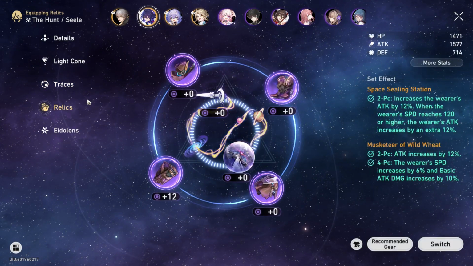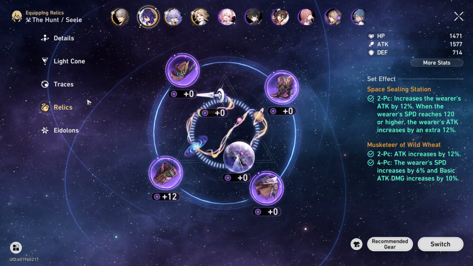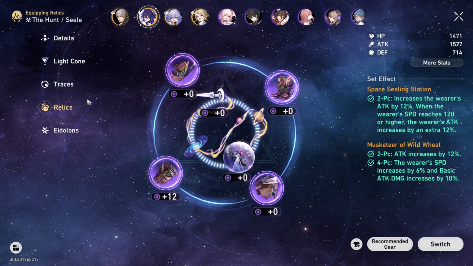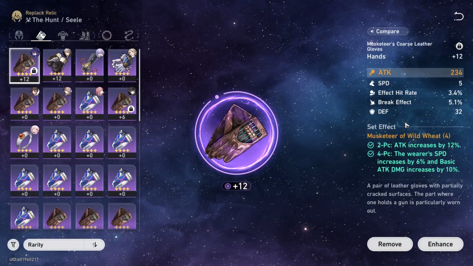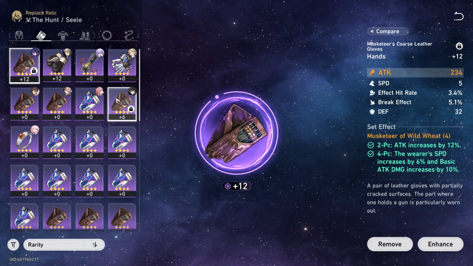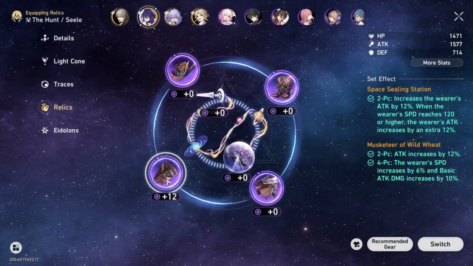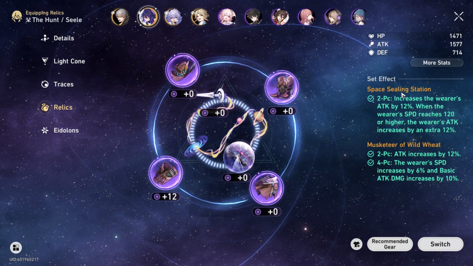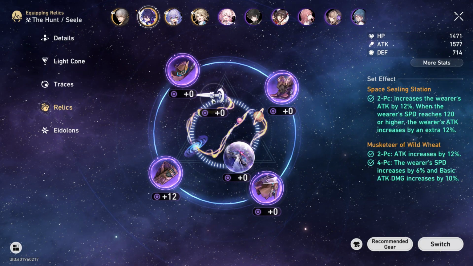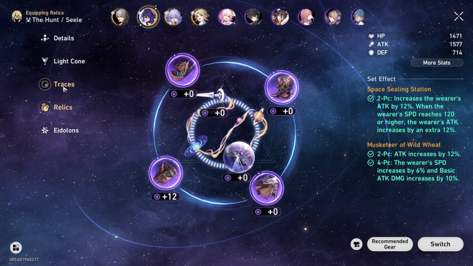Relics wise, just have this set on her. I know the best set for her is the 4-piece quantum set. Like I said, I haven't been grinding relics at all. I mainly just upgraded the gloves because, again, this is what adds attack. So I just upgraded only the gloves. That's why that is at level 12. And then for the two-piece, it's the space sealing station again, just because that's what we get from Simulated Universe. So it's just whatever I have, we add on there.